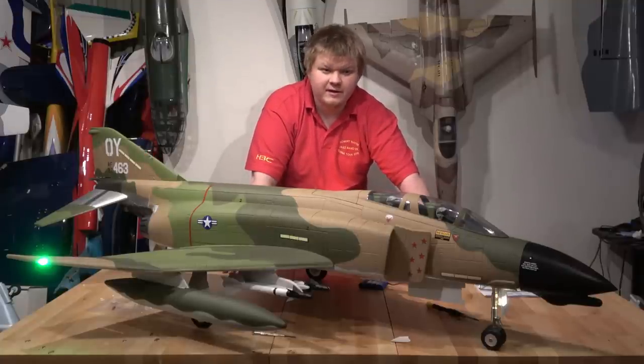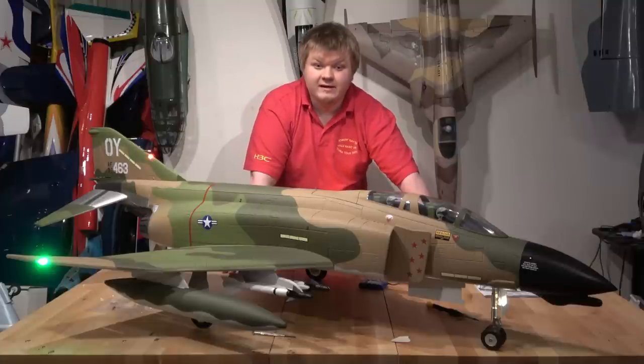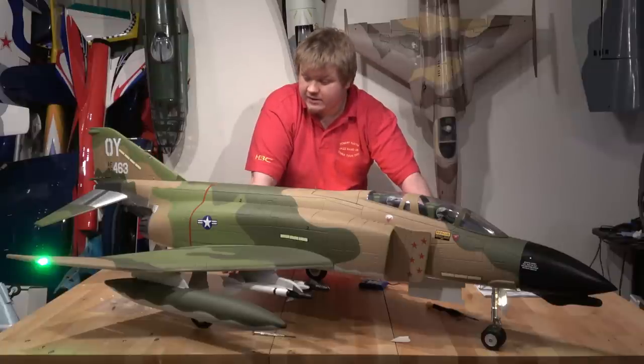The 8S setup will be a little bit away because I want to get used to the 6S, see how it flies, and be able to feed back in a couple of months on any hints and tips that I might have over the few months of flying it, or any changes that may be needed. At the minute there is nothing that I'd change on the kit. It's absolutely gorgeous. So we'll catch you at the flying field for the flying video.